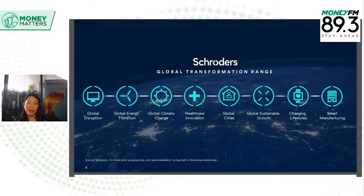And many of these funds are already available in Singapore in anticipation of growing demand. And we will be actually registering and applying for inclusion into the CPF scheme to broaden out the sustainable options for CPF members looking to enhance their retirement savings and doing good at the same time.